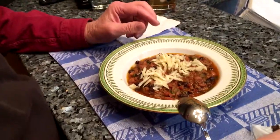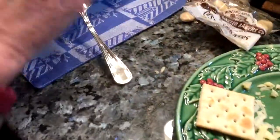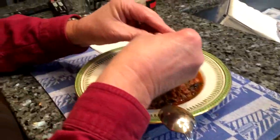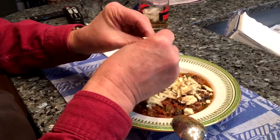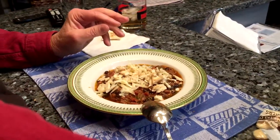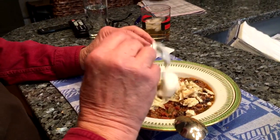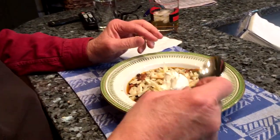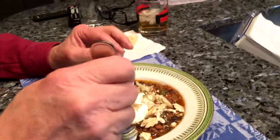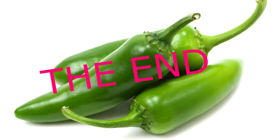And I like crackers. You can either use oyster crackers, which I'm not going to do right now, or your basic saltine. Put that on there, makes a nice garnish. And a little dab of whipped cream instead of sour cream. No, this is really sour cream. I wonder what whipped cream would taste like. And we have ourselves what I would consider a very good chili. Mm-mm-mm.